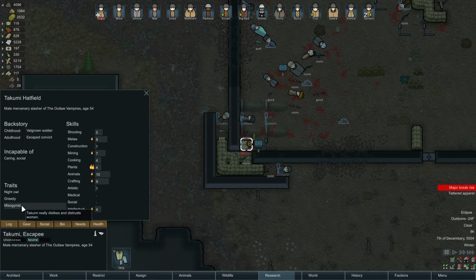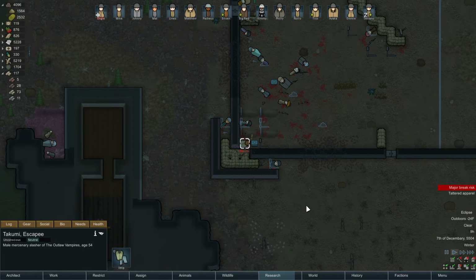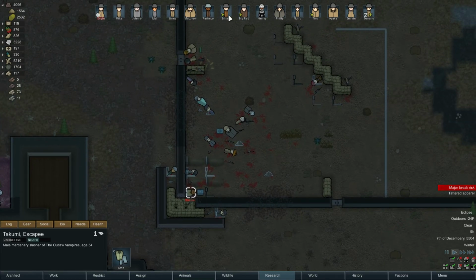Night Owl, greedy, misogynist. Decent variety of passions and skills. What does greedy mean? Oh yeah, you just want the unimpressive bedroom. There's jealous where you need the most impressive bedroom, which is a bit annoying because you kind of have to keep on top of that and move them around when needed. But you know what?